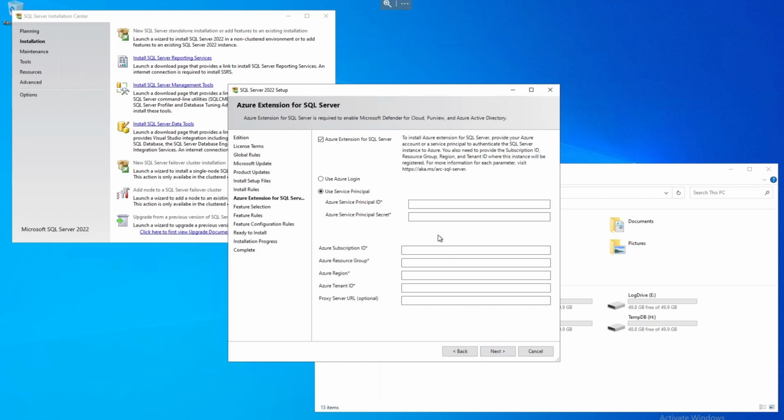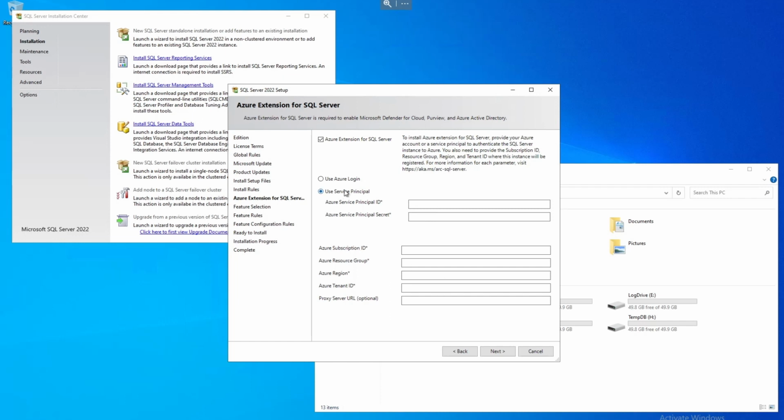Now in SQL 2022, there's a new provision that makes it easy for you to use the extension to connect your SQL Server to the Microsoft Defender that is in the cloud, the Active Directory that is in the cloud, to make it easy for you to manage your on-prem SQL from the cloud. So if you already have Active Directory or any subscription in the cloud that you want to link to your on-prem SQL, this is where you're going to provide the information.